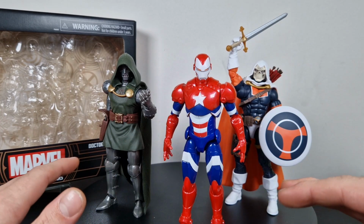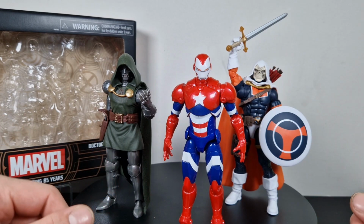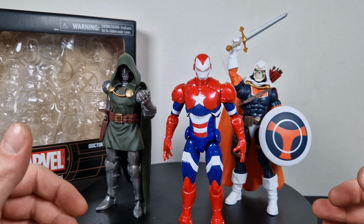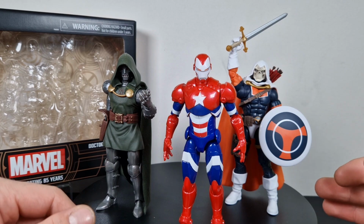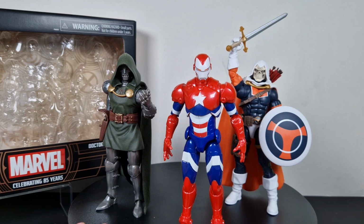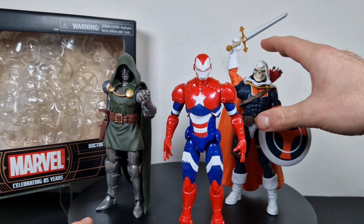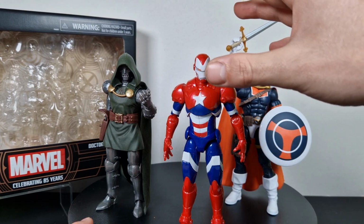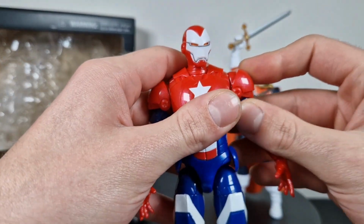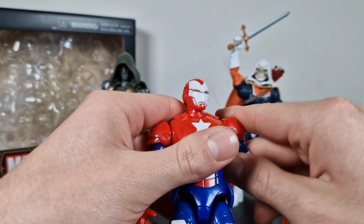Or if you just need 1 or 2 figures out of this pack, just go for one of these 3. But the 3-pack for full price or higher, if you don't need each and every figure in it, don't do it. I wouldn't have thought I ever would say that, but that's insane. Hasbro really destroyed the fun with this one here. I'm really happy to have Taskmaster. I'm really happy to have Iron Patriot, but as I said, this stuff here, 100 euros.